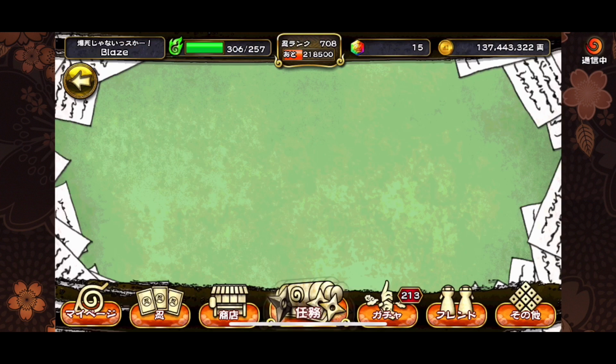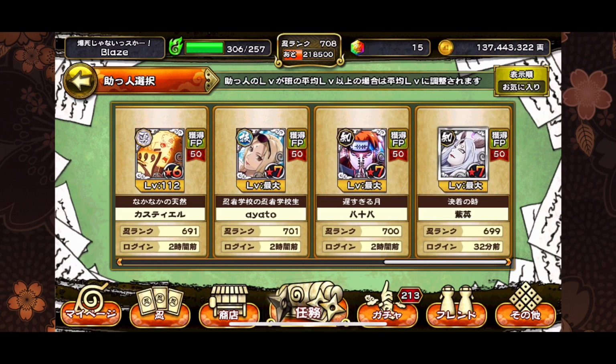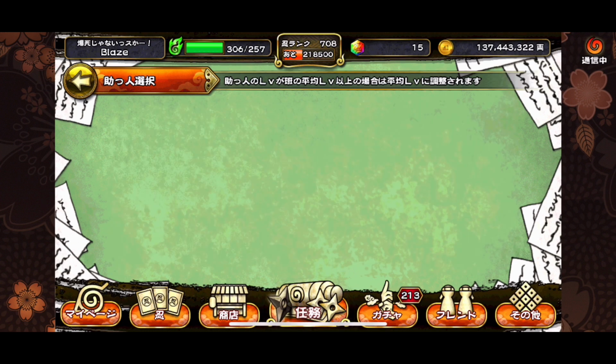Because with those buffs going, he did a nice chunk of damage with the additionals. And if you factor in the counterattacks from Pain's repulsion state, you should be fine. Here he is right here. Cool, all right, cool. Here he is.